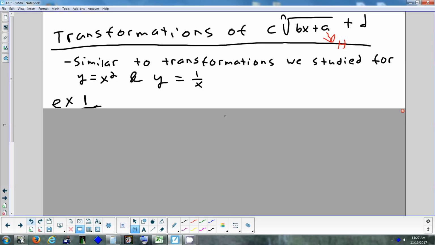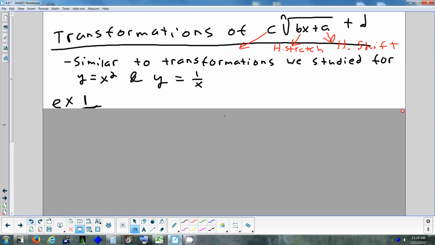Okay, so A, that causes your horizontal shift, left and right. Now B is going to be horizontal, but it's not a shift. What's the other thing we can do? Stretch. We can stretch. Horizontal stretch. Anytime you add or subtract, that's always a shift. Anytime you multiply by a number, that's always a stretch.